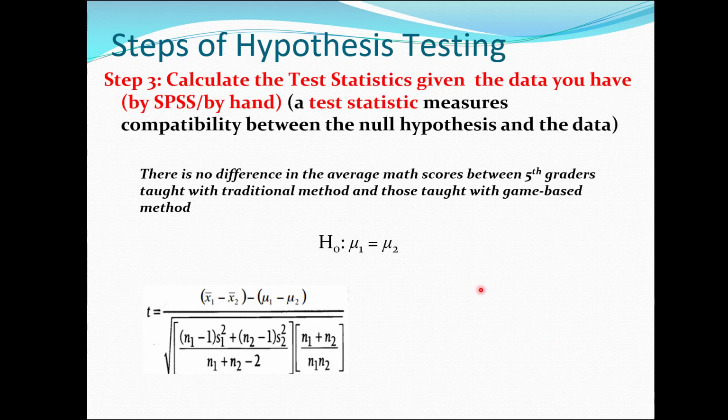If you finished the other PowerPoints and videos I created for this week, you should be able to know that what we are actually doing here is we are doing an independent samples t-test. And then the test statistic we are calculating is the t-test statistics. And then this is the mathematical formula for calculating t-test statistics.